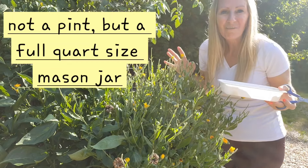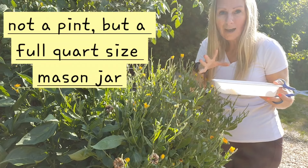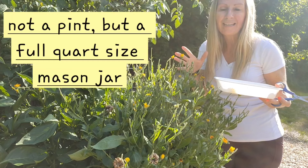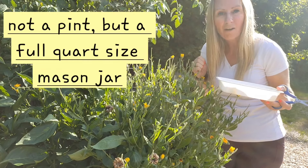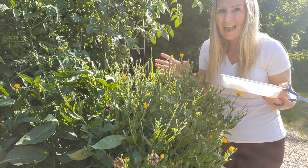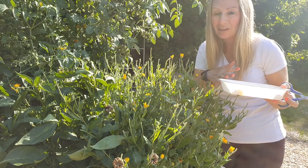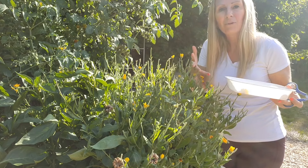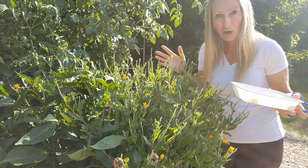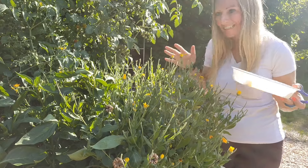One of the things I have going on in the kitchen right now is I took two cups of dried calendula, put them in a mason jar, and covered it with sweet almond oil. I have about six and a half weeks left before I can actually start using that oil. I'm basically infusing it with all of the amazing medicinal properties that calendula offers, and I'm going to make a face cream out of it. So I'm really excited to try that.